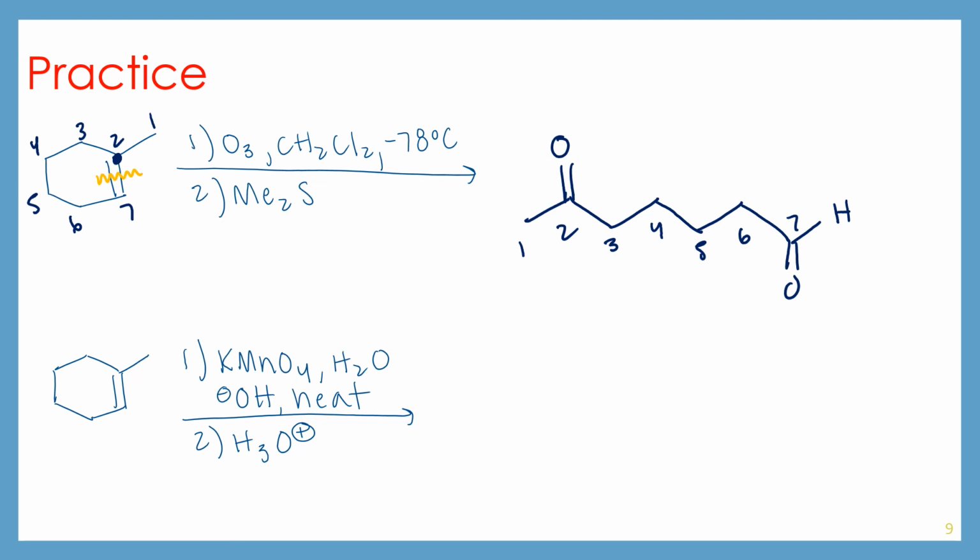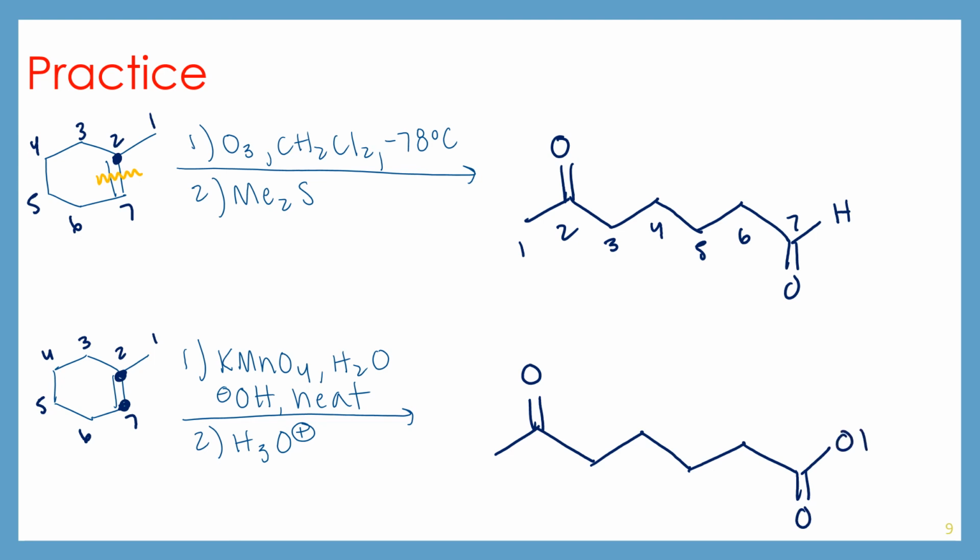And we can do the same thing with our second one, only this time it's oxidative, so we just have to be careful. So 1, 2, 3, 4, 5, 6, 7. Sorry, that got messy. So we have a disubstituted carbon, and the fun thing about the disubstituted carbons is that no matter the conditions, they always make a ketone. And then we have a monosubstituted carbon, and in oxidative conditions, that's going to give us a carboxylic acid. So that is our product from the second reaction.